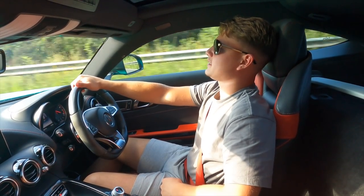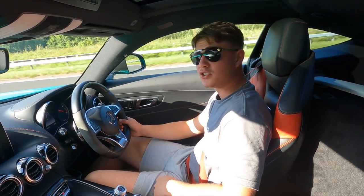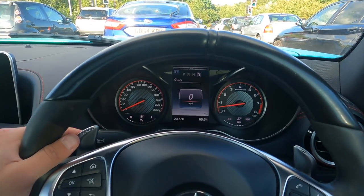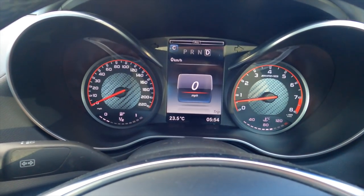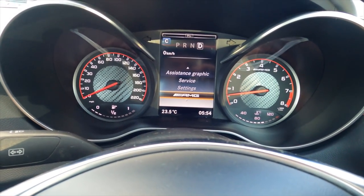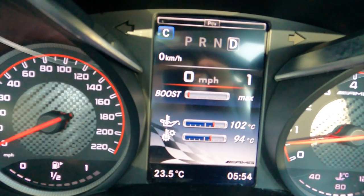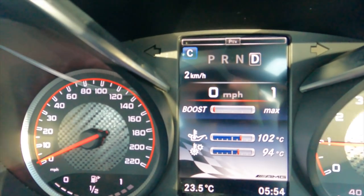Oh, I miss this so much. Right, I'm going to go and find a spot, and then I'm going to put you out the back so you can hear the bang. There is one more cool feature, which I can see on the dash here. If you click the home button and then just go up, it goes down to AMG. You bang it in AMG mode, and bosh, it's ready for track and that. Decent! Well, bad news, it won't stick. But what I'm gonna do is stand outside and open the valves up so you can hear the beauty. Tell me what you think.